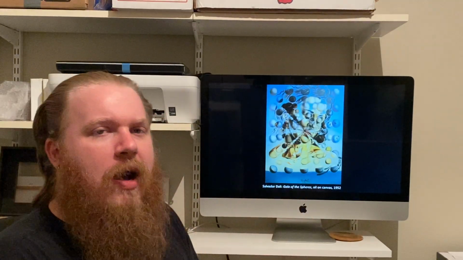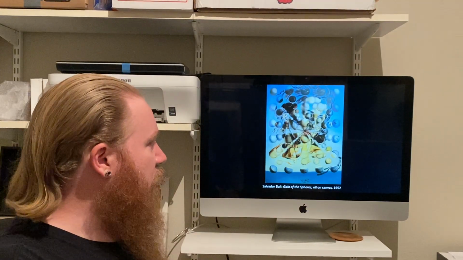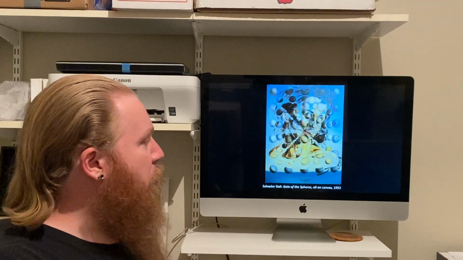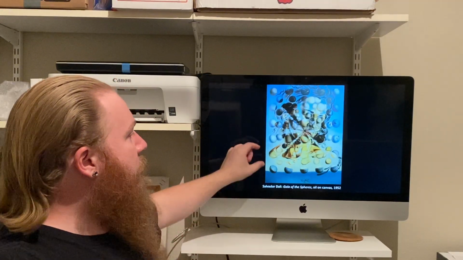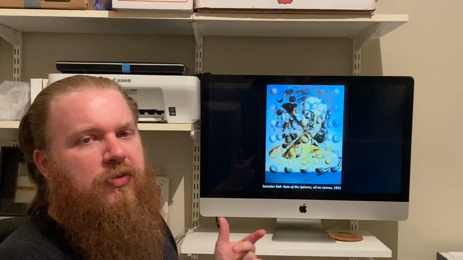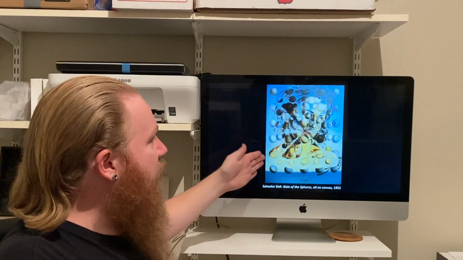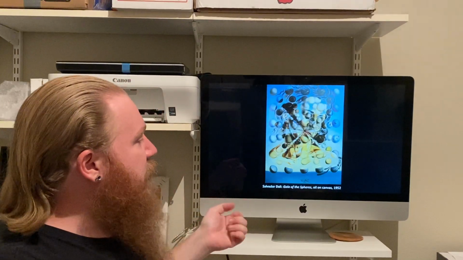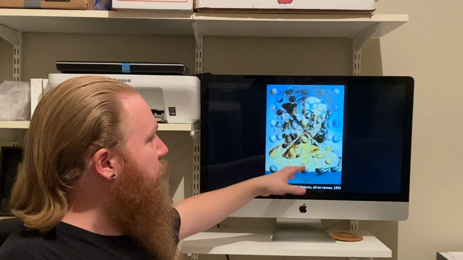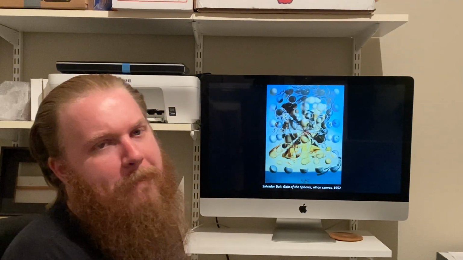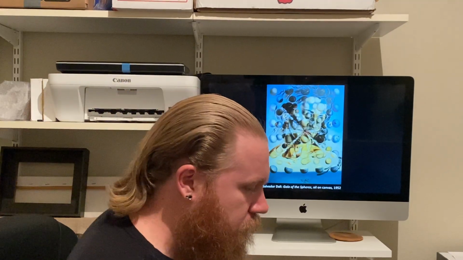Likewise, we also have more complicated examples, such as this by Salvador Dali, or this is the Gala of the Spheres. And so this is a portrait of the artist's wife, but we can see that it's illusionistically created by all of these different spheres. So the unifying element would be all of the spheres. They're all roughly the same size as they recede into space. And then the variety factor would be that all of them are colored differently and start to imply this kind of illusionistic mass of the portrait of the artist's wife there.